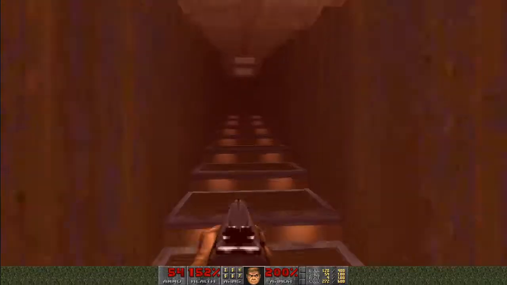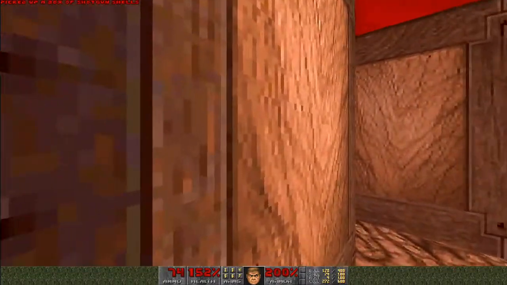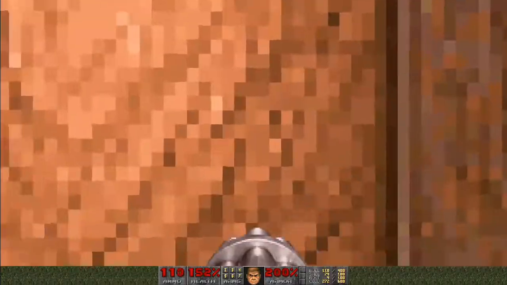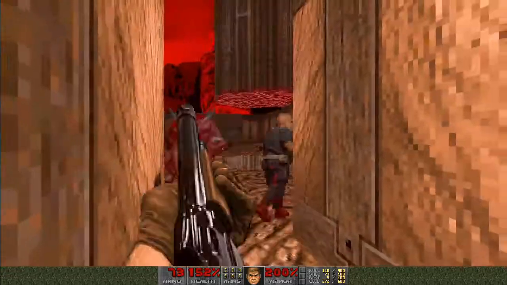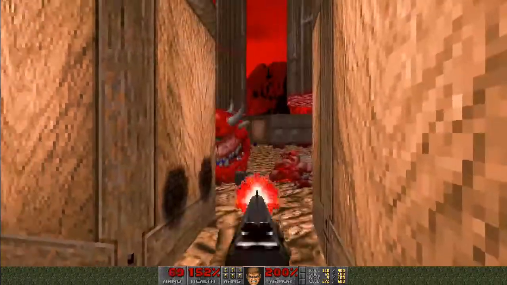Almost started singing Slick Rick there. Open up the door and guess who we saw. Anyway, to the chain gun. Try and get that explosive barrel in the distance there before I get surrounded by enemies. Weaken a few of them, kill several others.